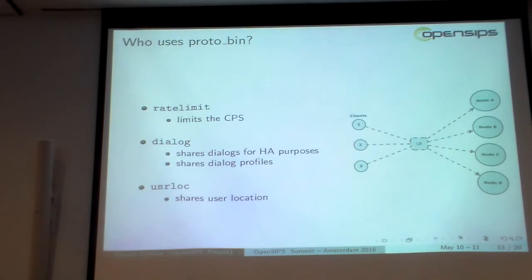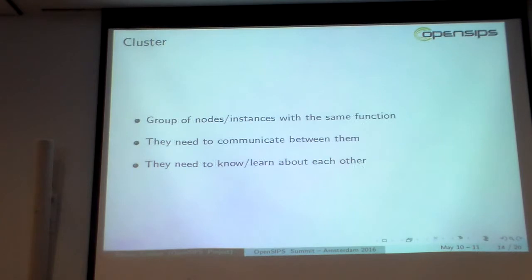Okay, so we have nodes, but we somehow have to provision. We somehow have to tell them who talks to whom, right? How this node knows about this node and this node and this node, where to replicate this data. And we tried to think how we would provision this and how this would work.